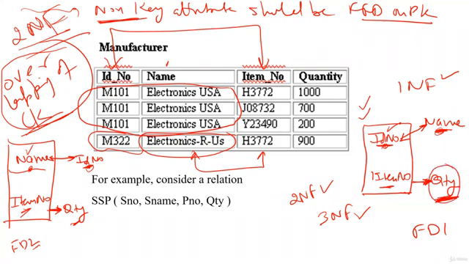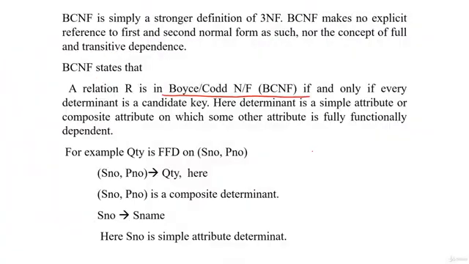So you have only one non-key attribute, and this non-key attribute is fully functionally dependent and there is no transitive dependence. So this data is in second and third normal form, but we know that there are still some problems in the database, which we can't solve with the help of second and third normal form. So we have something called BCNF to solve that problem. BCNF solves this problem with a very simple definition. It simply states that a relation is in BCNF if and only if every determinant is a unique or a candidate key.